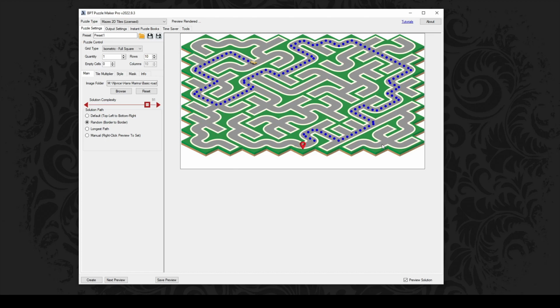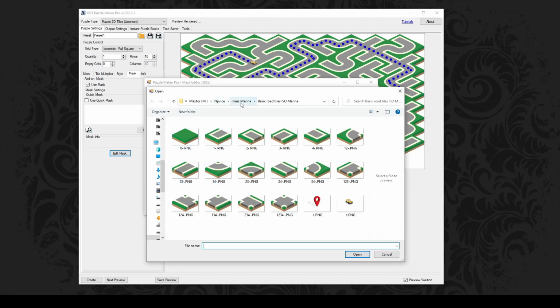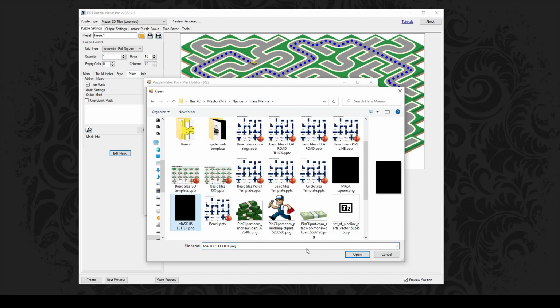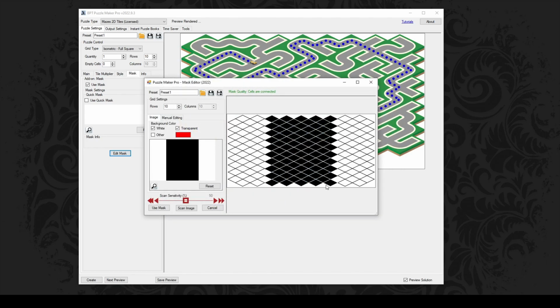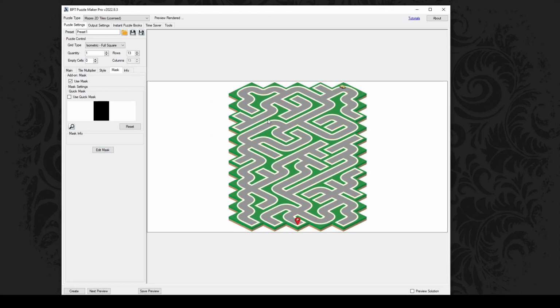So this is something that you get in the base option. If you want to turn this into something else, you need to get the masking feature. The masking feature is charged extra. Now I'm going to click on use mask, and I'm going to click edit mask, and the mask is going to be this one here. Okay, so this is now, you see, the shape of the US letter. Use mask. Now this is what you get with that masking feature. Now you have the maze that can fit on a US letter page.